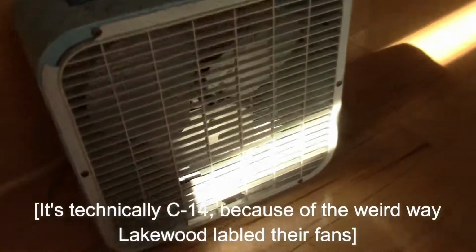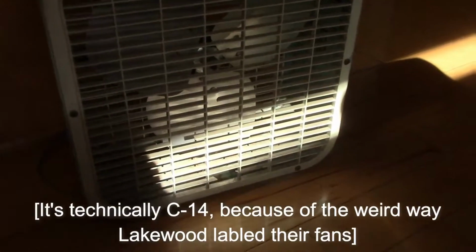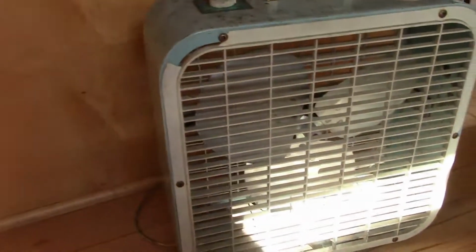Over here we have another Lakewood. This one is also labeled KMart. I believe this is model K14. This one is also from my grandparents. My grandfather's had this since my mom was a little kid, so it's from I think the late 70s. They had it in their old house before they even had air conditioning, so you can see they used the hell out of it. It's not been cleaned up.